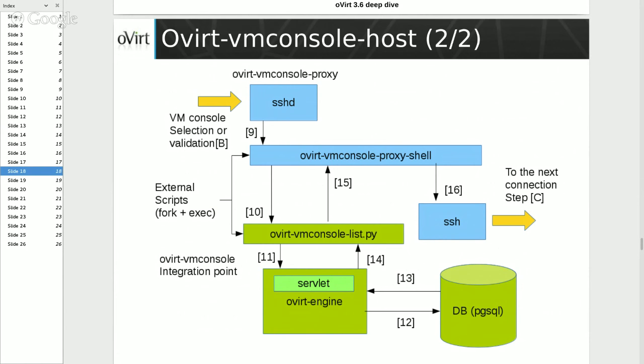And this data is returned by the helper in JSON format, and the proxy shell does the checks it needs to do. And if the user is allowed to connect to a console, then the process can go ahead.